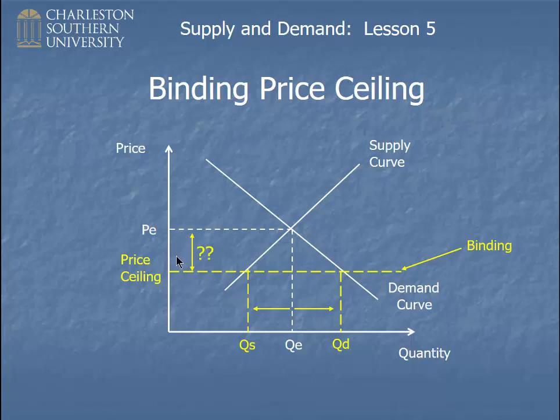Some people would argue, oh, come on, the price fell because this is the old equilibrium price and this is the new official government mandated price. And that would be true for these lucky people who can purchase the product. But remember, there's this tremendous shortage here. So all of these people want to buy the product at this price right here, but they're unable to buy it. So the price, whether it's gone up or down, is kind of indeterminate. It depends on who you are, whether you're one of these lucky people here or whether you're one of these unlucky people over here.